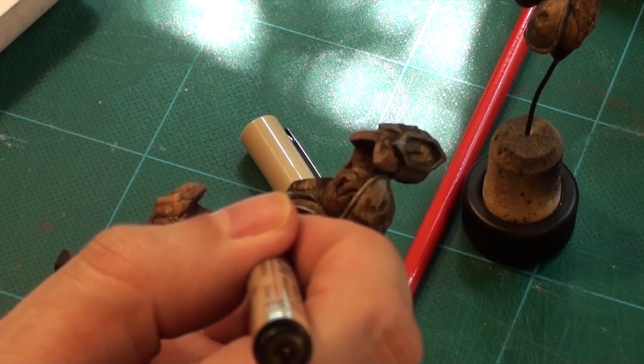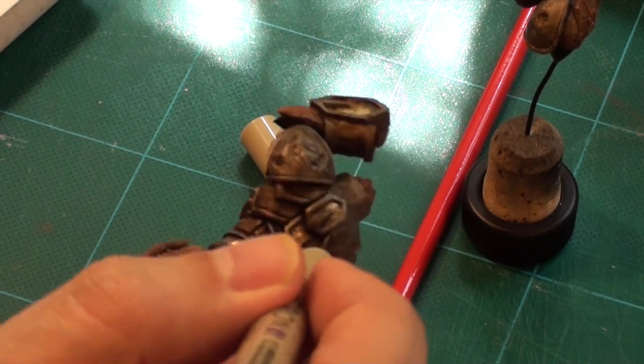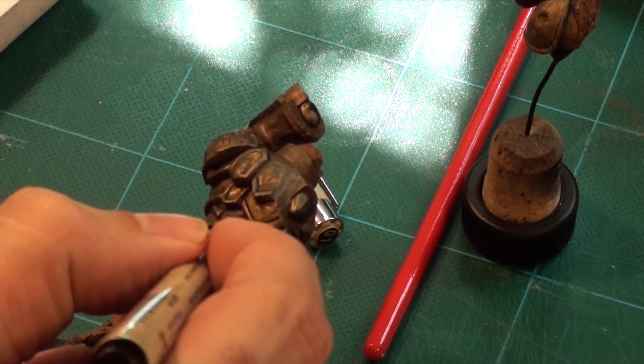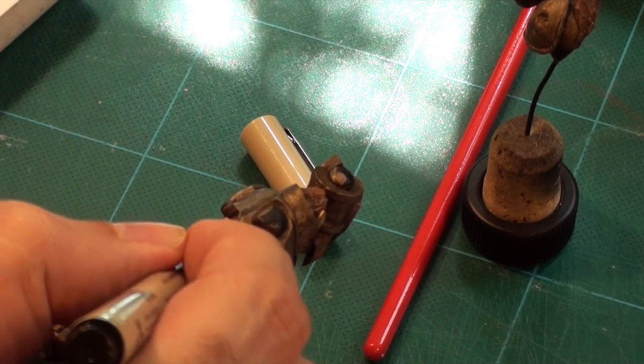Now, in miniature painting, edging helps separate areas and make areas really pop from each other. So if you have a figure wearing a shirt, at the edge of the sleeves you might want to put a little dark line to separate the flesh from the shirt and really help those transitions pop. So that's what I'm doing here.